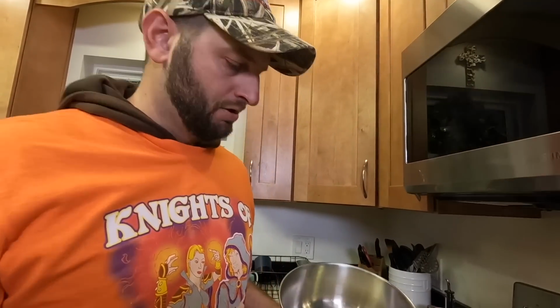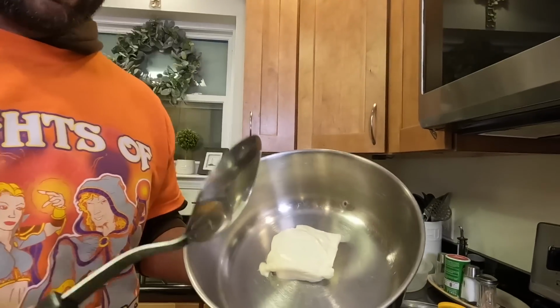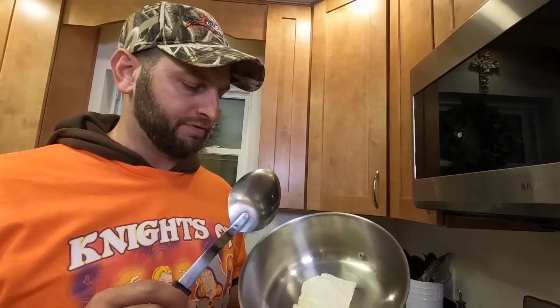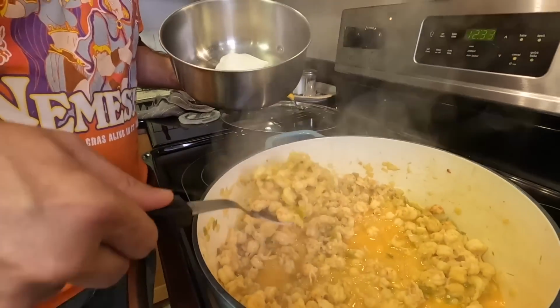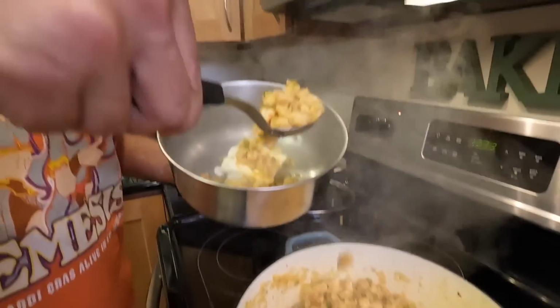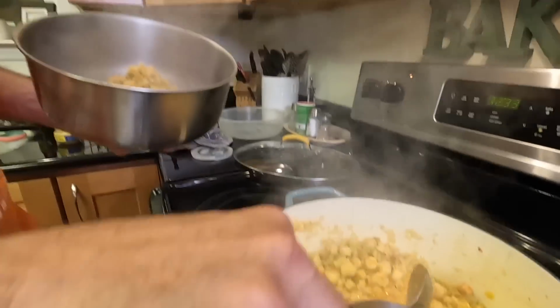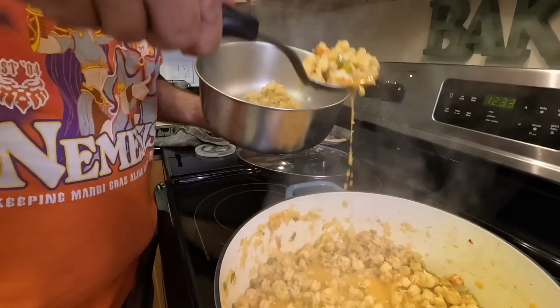All right, so that's cooked for about 10, 15 minutes. So now what we want to do is separate it. We want about a third of what's in there to go into this bowl that already has about half a packet of softened cream cheese. So get yourself, like I said, about a third of what's in there on top of this cream cheese. This is for the crawfish bread right here. Okay, what's gonna be left in the pot is for the crawfish Monica.